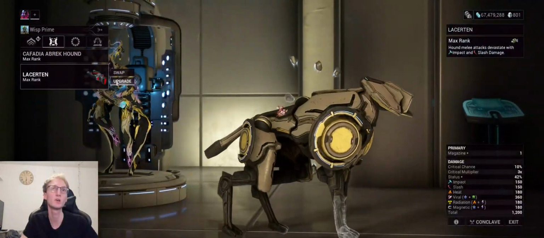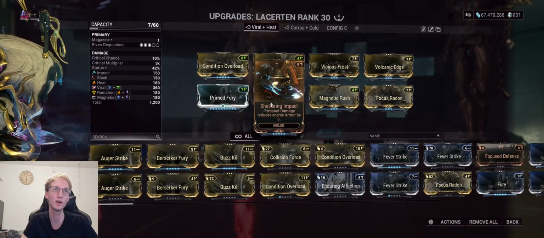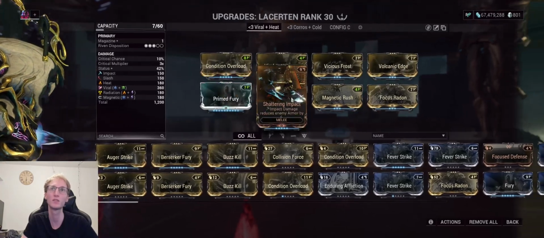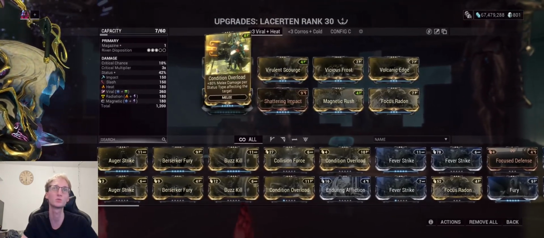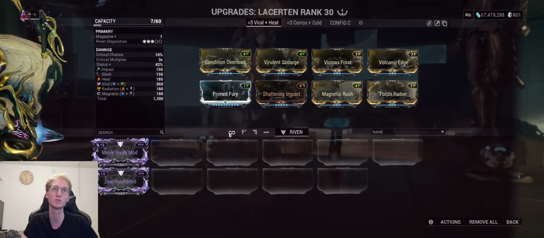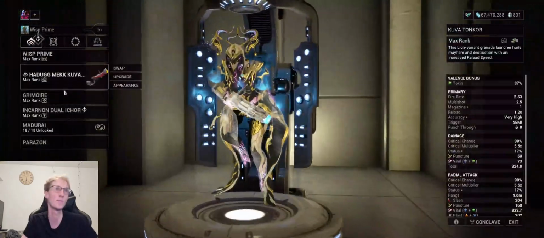Then we have the Saturn, because this one has both impact and slash, which is great, because impact you can do shattering impact to reduce armor, and slash is great damage over time. Violent Surge and Vicious Frost for viral, Volcanic Edge for heat. Then we have Men in the Rush and Focus Radon for radiation and magnetic, and then we have Condition Overload for more damage per status reflecting the target, and we're gonna afflict a lot. I don't even have a burn for this, which is kind of sad. We just got the ribbon slot, so I should probably do that. Then we have Prime Fury for more attack speed, and that's just amazing.